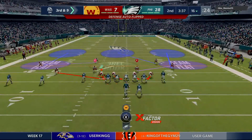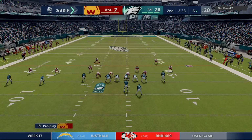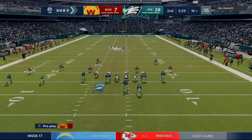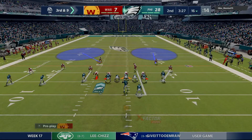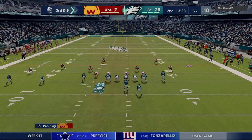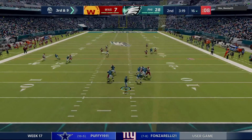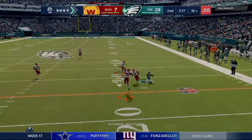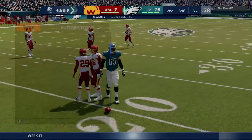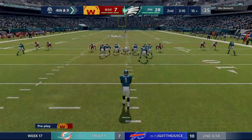forcing a loss on that play. The Eagles on 3rd down. They've hit 2 for 4 thus far. This is 3rd and 9. Working from the gun, Wentz. And he can't hang on to it. Nearly picked. He's known for his hands defensively, but instead it just brings up 4th down.